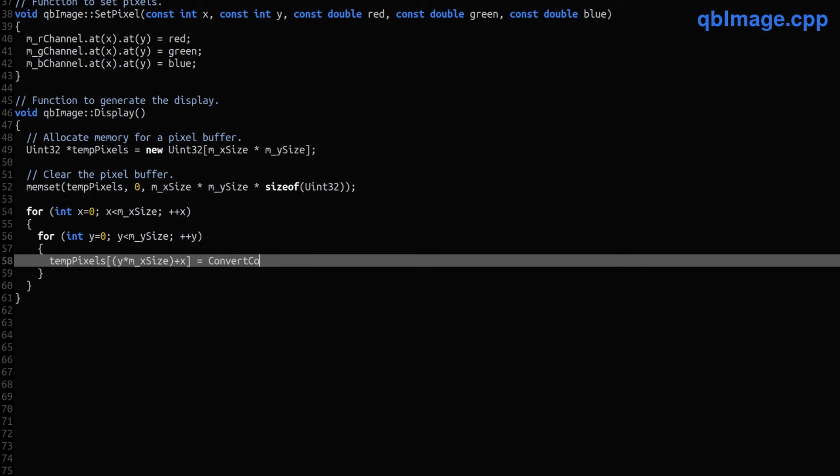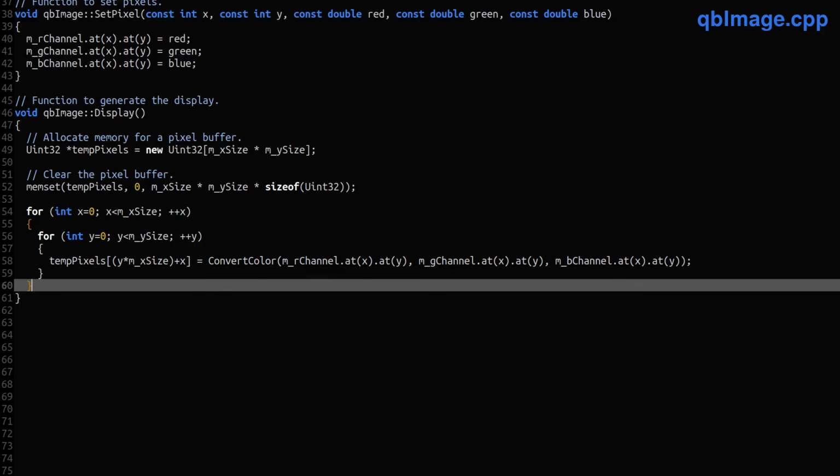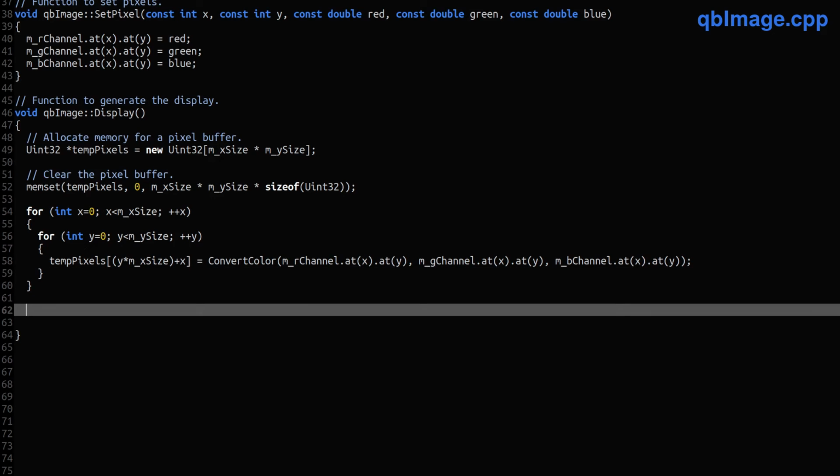And that's going to be equal to convert color, which we're going to write in a moment, m_red channel at x at y, m_green channel dot at x dot at y, and m_blue channel dot at x dot at y. Semicolon, and we finish our loops. After we've done that, that will populate our pixel buffer with the color data that we want.